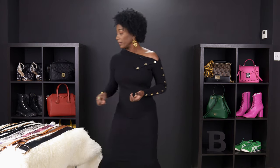Because again, we're always going to have something on, but most of us wear earrings or some sort of jewelry, and it's either going to be silver or gold. And now they have the antique silver or gold, and it kind of mimics both. It's kind of in the middle of both. But you get a black belt with silver hardware or a black belt with gold hardware, whichever one you wear the most. I personally wear gold the most, so that was the first one that I purchased, and I'll show you my black with gold hardware.